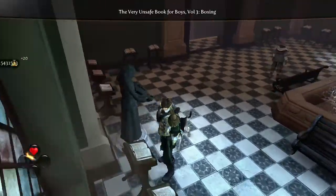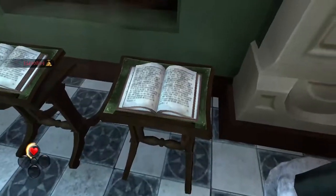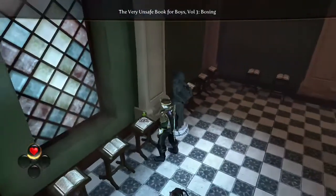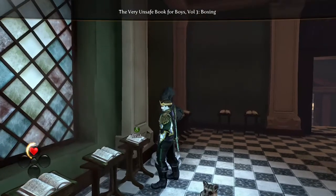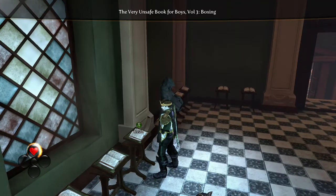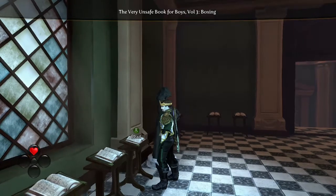Boxing is a wonderful activity for boys. The first thing you'll need, besides a mate willing to let you hit him, is a pair of boxing gloves. These can be purchased from a leather craftsman or stolen out of the locker of a boy you don't like. Now the idea behind boxing gloves is twofold: to protect the boxer's hands and to minimise injury to the opponent. At least that's what you should tell your mum when you ask her to buy them for you. She'll think you sound very mature.